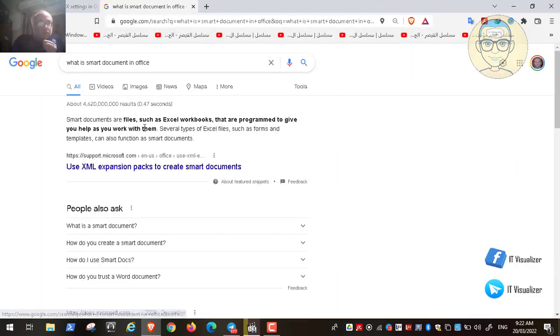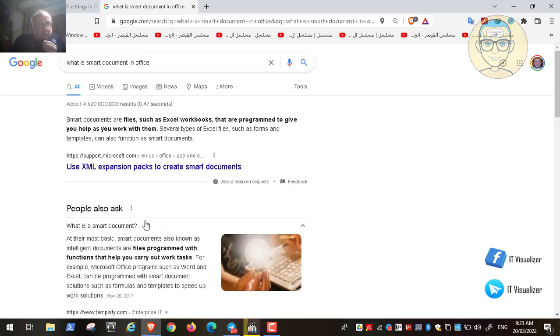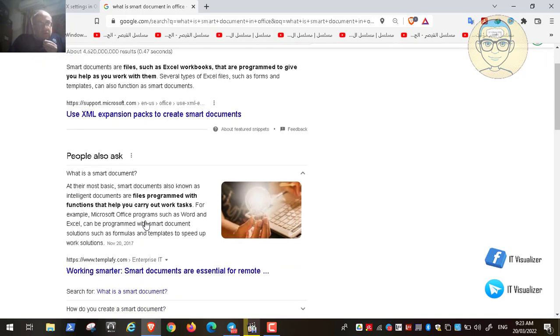So smart documents are files such as Excel workbooks that are programmed to give you help as you work with them. Okay, so what is a smart document? At their most basic, smart documents, also known as intelligent documents, are files programmed with functions that can help you carry out work tasks.